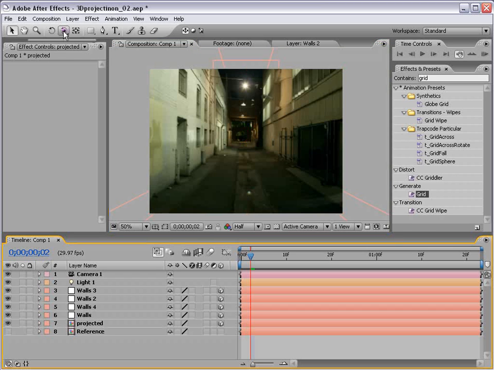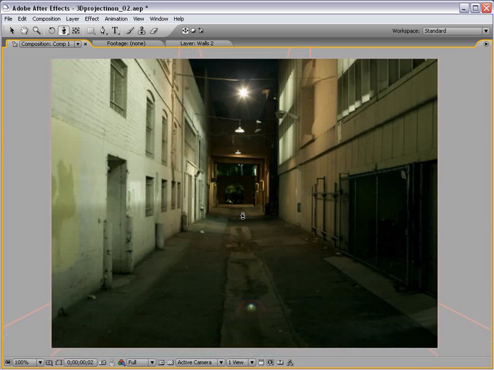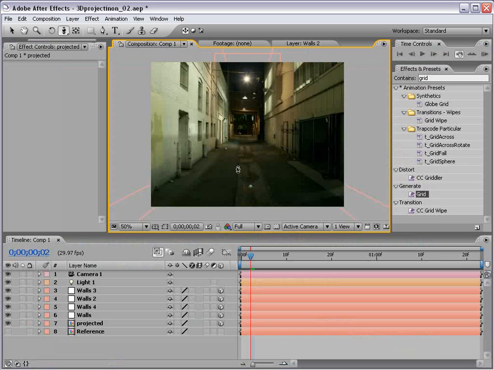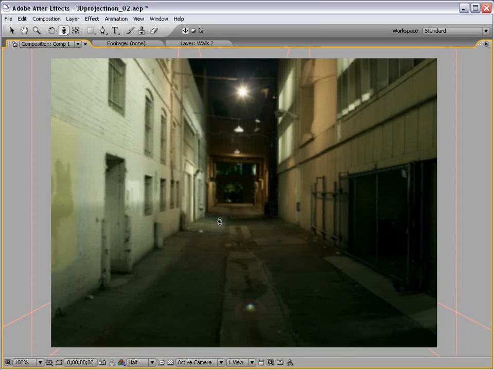In a second, I'm going to take the Track Z camera tool, and are you guys ready? We could try to go to full res. Half res? No, we'll go to full res. Okay, you guys ready? Oh, real quick though, I want to tell you about something. No, I'm just kidding. Here we go. Watch this.